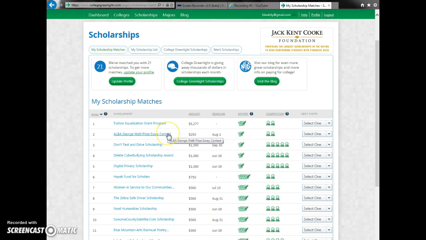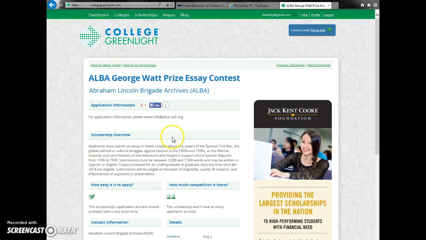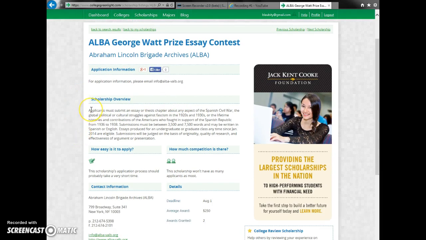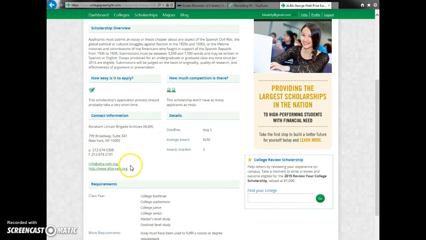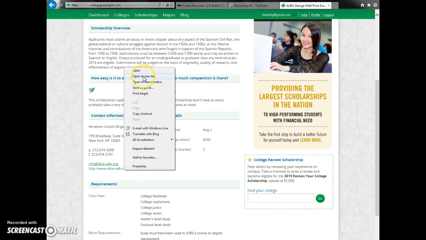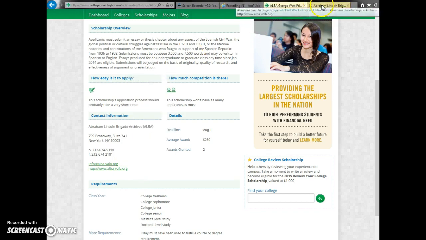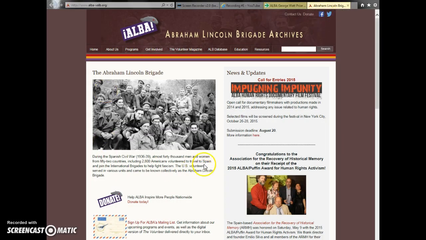When you click on the name of the scholarship, it will take you to a summary of that scholarship. You've got an overview where you can see what exactly they're asking for. The contact information for the scholarship. So this is where I would go if I did actually want to start applying, make my way to the scholarship page.